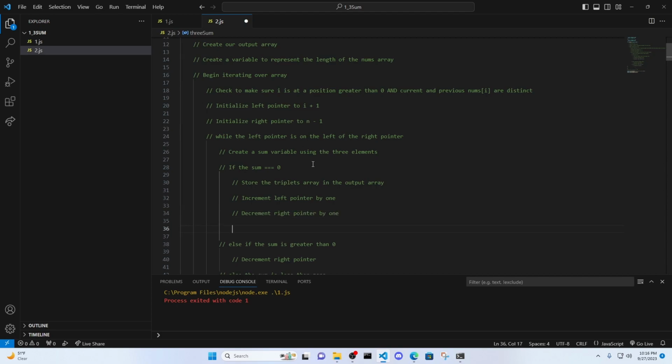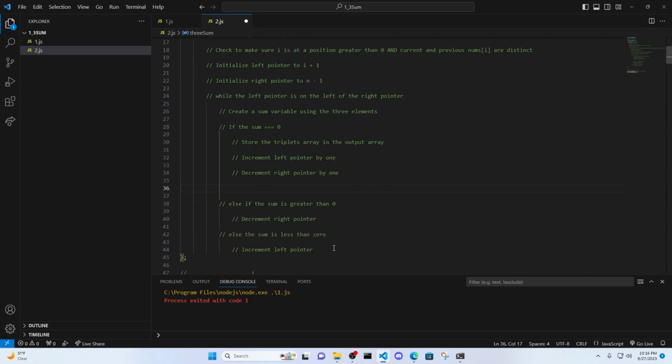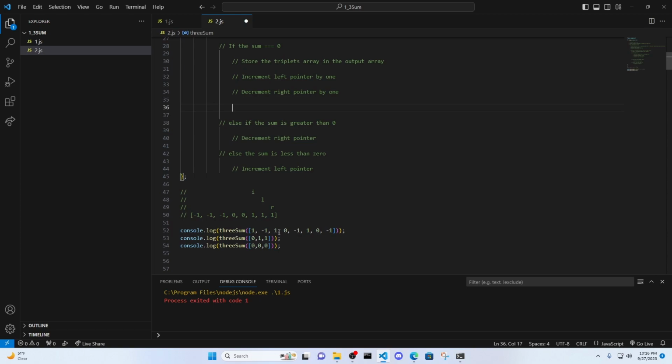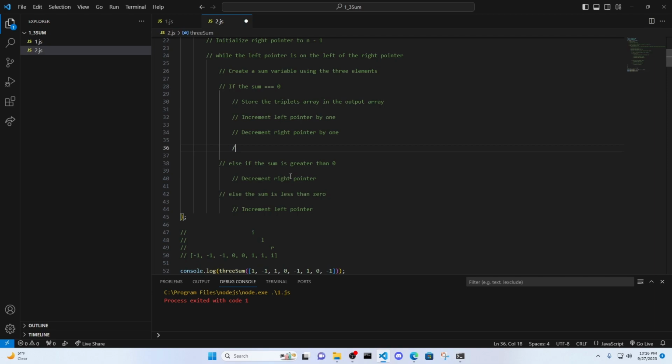And then we want to do the check where if the left element is equal to the current left element, then we'll continue incrementing. So while left is on the left of right and current left is equal to previous left, just increment left.